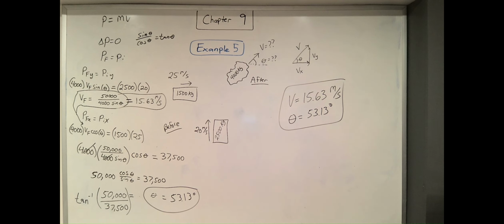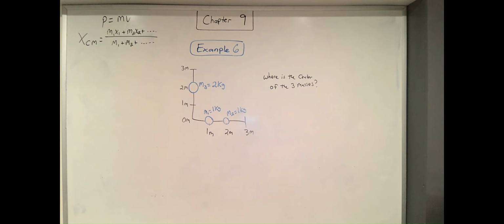All right, see what else we got. Last example, Example 6, we'll do some center of mass problems. I wanted to do one that was two-dimensional, just to give you a good idea on how to do these problems. They're not too difficult, I think they're pretty simple problems. So we'll do one example of it. Hopefully you'll see where we're going with it.